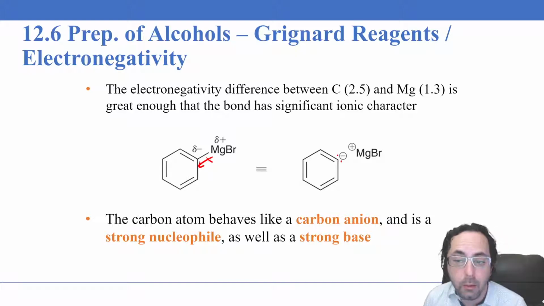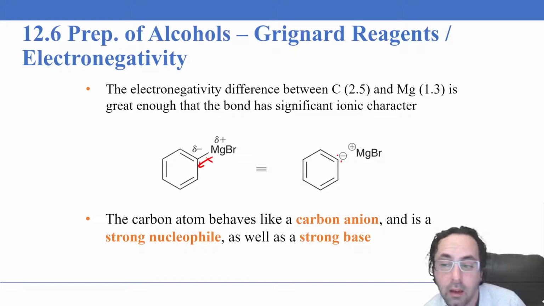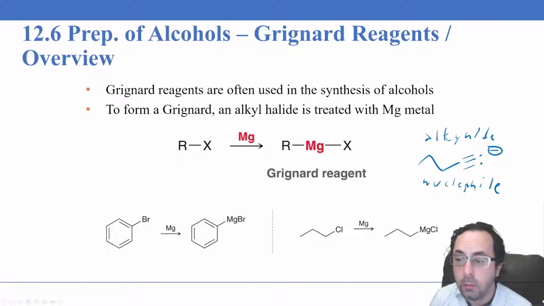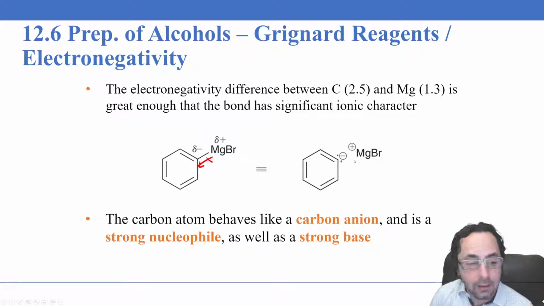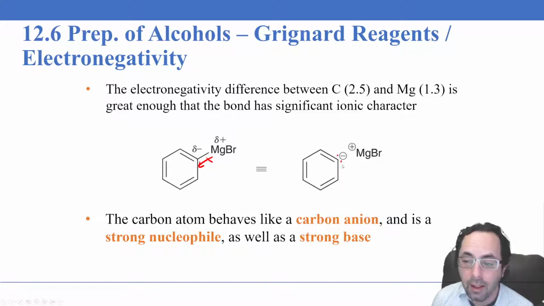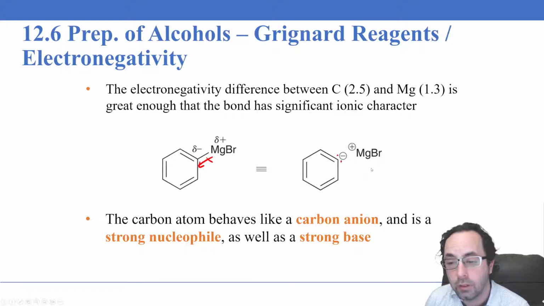Like the carbanion with the alkynide ion, what we have to be careful of is that we can't have any protic solvent. That's very important. If we have anything that could provide a proton, remember, this is going to be super basic, even more basic than the alkynide ion. So any hint of water or methanol or ethanol, any kind of protic solvent, anything even slightly acidic, is going to protonate this. One of the great challenges of doing a Grignard reaction, which you will do next semester, is trying to make sure everything stays dry, because any water will protonate this and destroy your Grignard reagent.